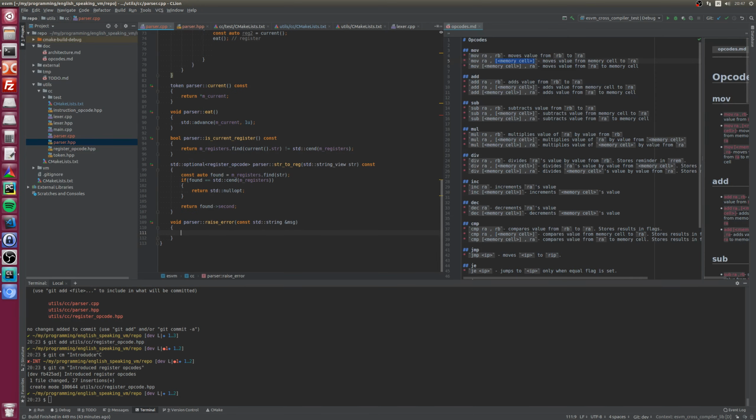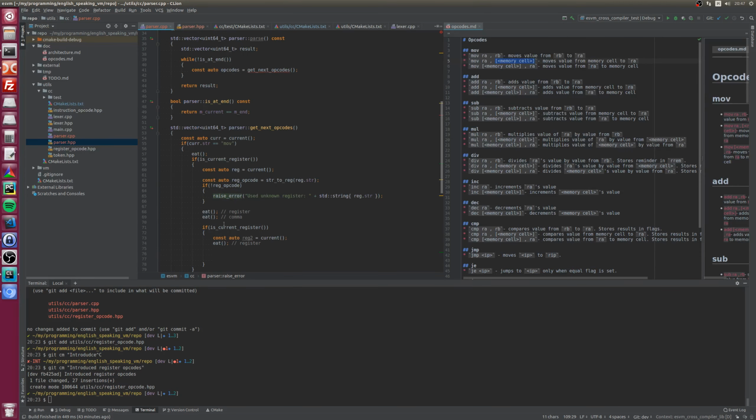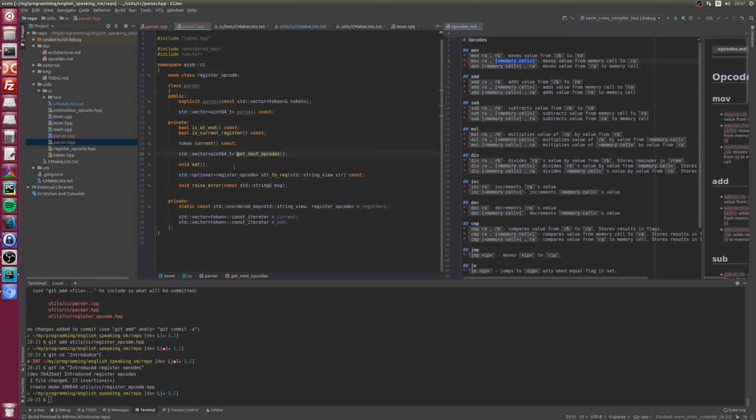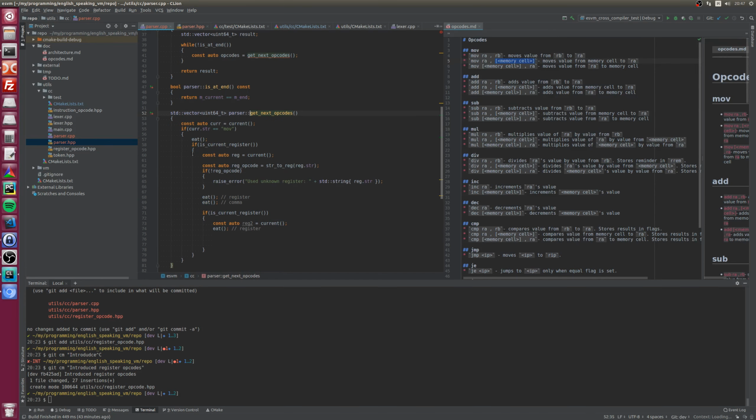Yep. cout message and the new line. So get next opcodes should also return, or okay, let's assume that get next opcodes is going to return an empty vector on error.